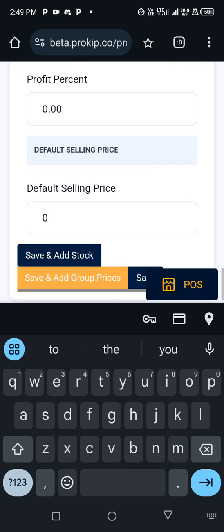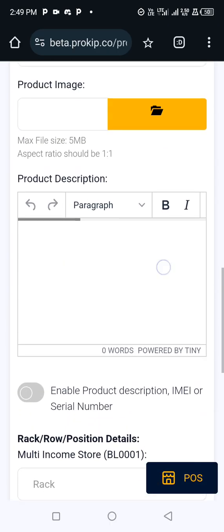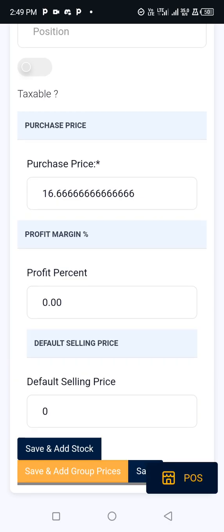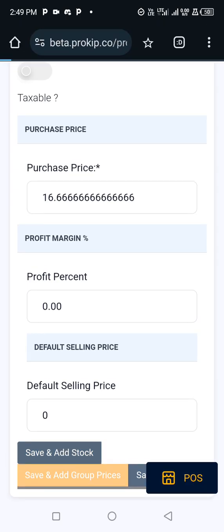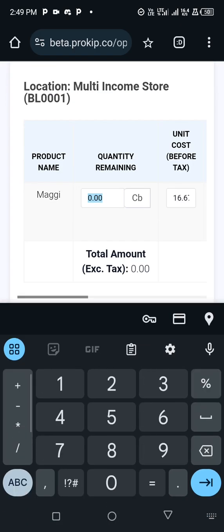and then the selling price is 0. Maggi is not for selling. So you count the cubes of Maggi in this kitchen. Let's say we have 9.